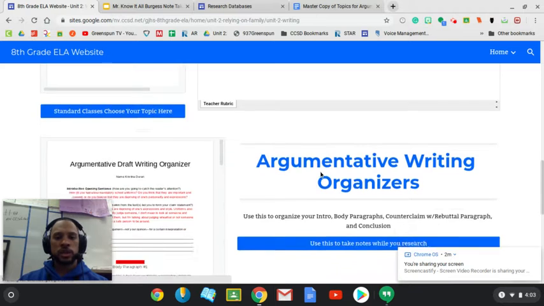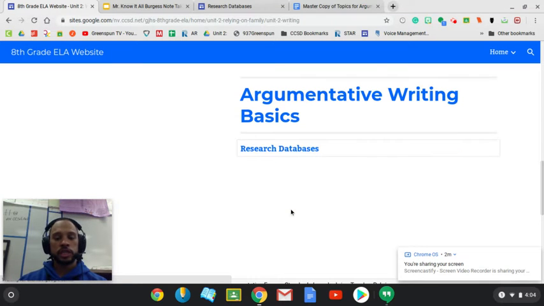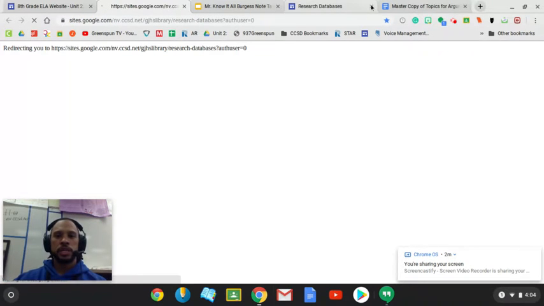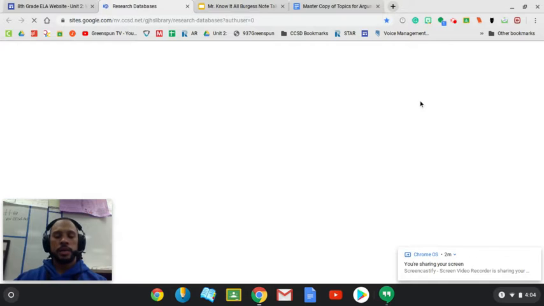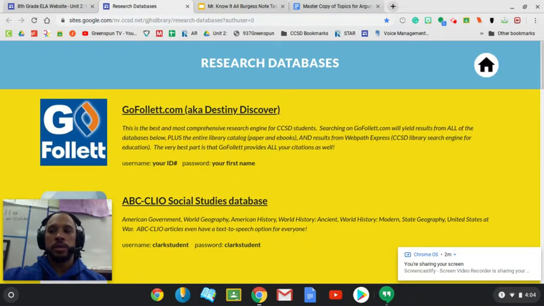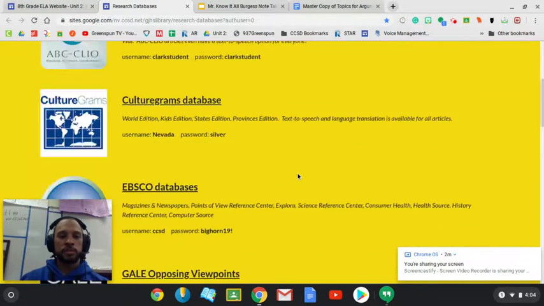One of the things we're going to be looking for here is right up here at the front, the research databases. So what you want to do is use this website for pretty much two things. One, you want to click this research databases. You're going to hit that button right there. And when you hit that button, we're going to be taken to a very familiar page. The research databases that we normally get off of the Greenspun website. Okay, now they're here for us. We've given you a portal towards those. You can see all of our familiars are here.